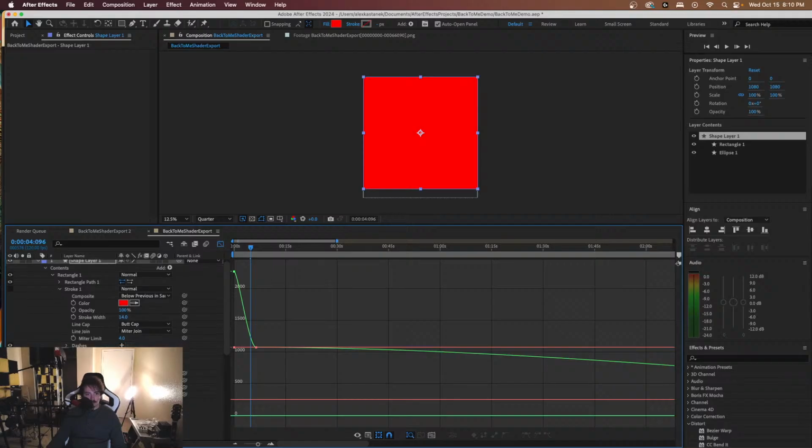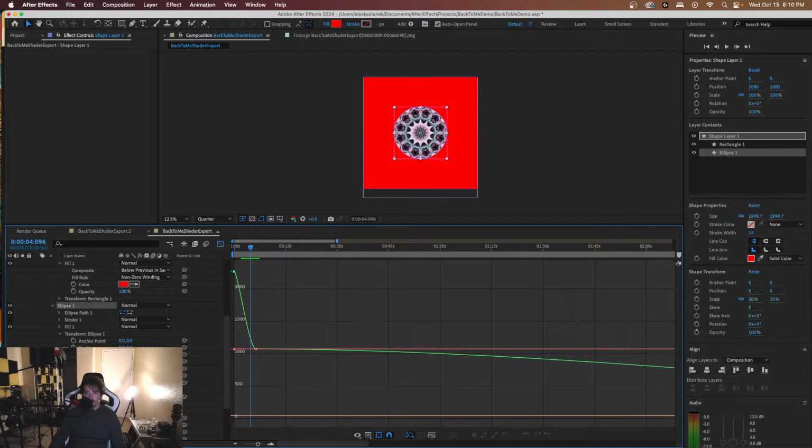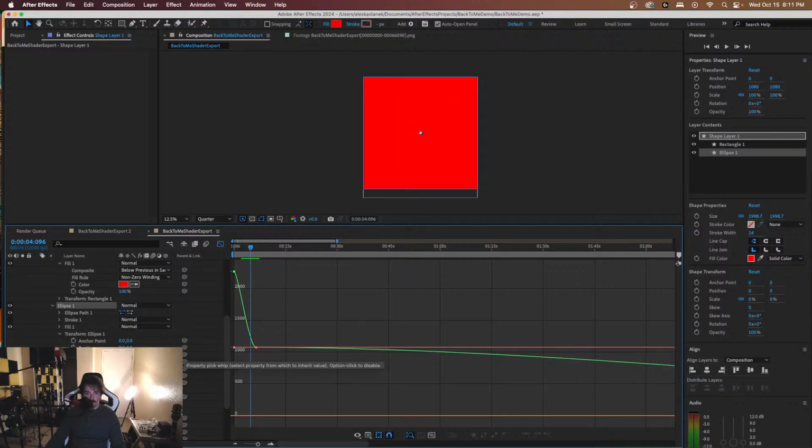Okay, now I change the circle. Change that scale to 50 again, and yeah, we're there. Okay, sweet. That is good. So we want to start off at 0. And right around here, we want to add a keyframe.